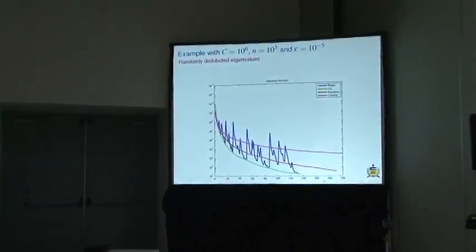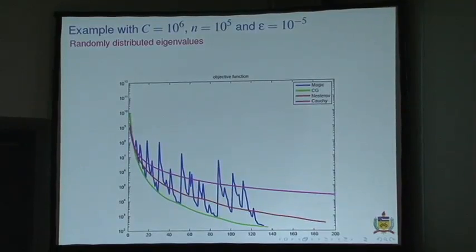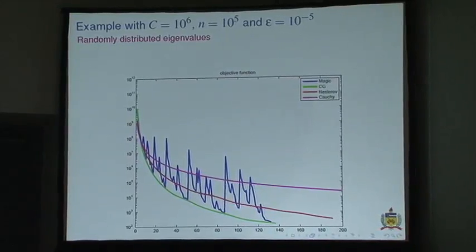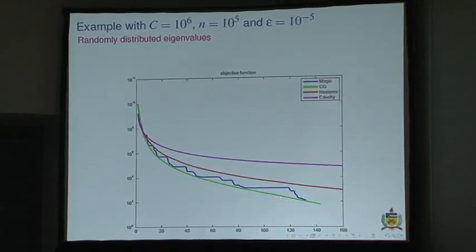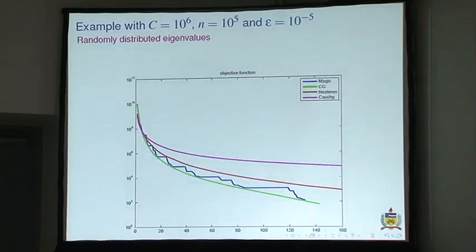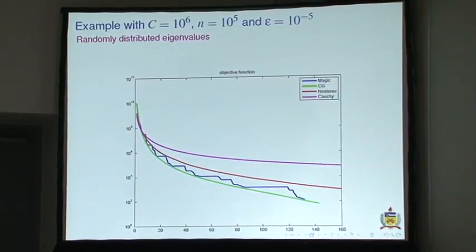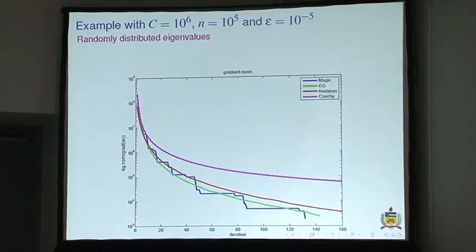We called it the magic sequence. You see it goes up and down. When we take a long step, it goes up because we increase the heavy variables. But then it goes down, and see that it performs very well. Now I took the minimum of what happened before, the minimum up to now, and this was the performance of our method, which is quite good. But this is an easy problem because I used randomly distributed eigenvalues. And this is what happened to the gradient, it can go better than conjugate gradient. So it's very good.